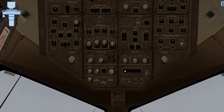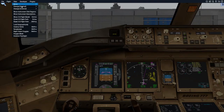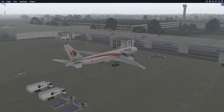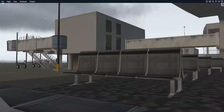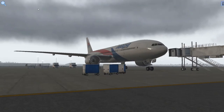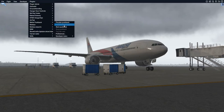Beacon goes to on. Jetways are leaving. This is SAM, by the way, not auto gate. The auto gate jetways release when you release the parking brakes. Alright, we're ready to go to Vietnam. So let's push back.